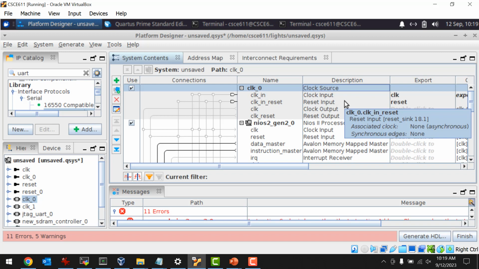You guys remember this clock source thing? This is a little confusing, in my opinion, because the clock source doesn't really do anything. It doesn't really correspond to any hardware. All it does is add a pin to the module that gets generated from Platform Designer. It adds a clock pin.